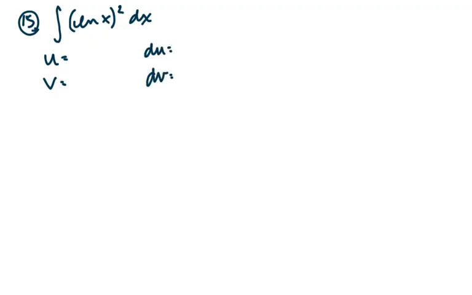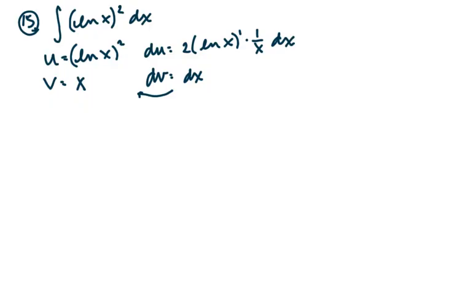So let's go ahead and set up our integration by parts. And here we have natural log of x squared. Remember, a natural log always goes in u. And then the leftover is just dx. I'm going to go ahead and do the antiderivative to be x. That's easy. Now here we have chain rule again. We have natural log of x as the quantity squared. So think of it as something squared. So we have 2 of these to the first times the derivative of the insides, the derivative of natural log of x is 1 over x dx.